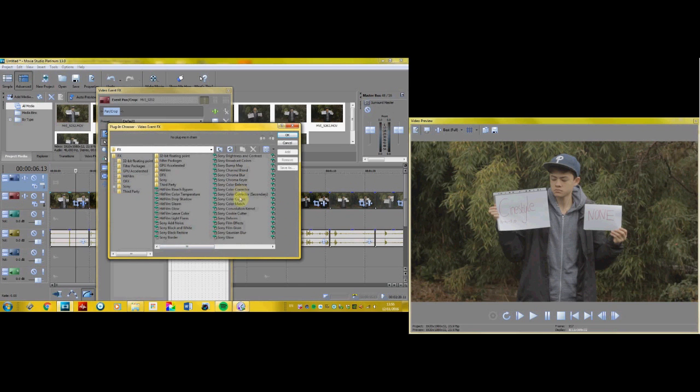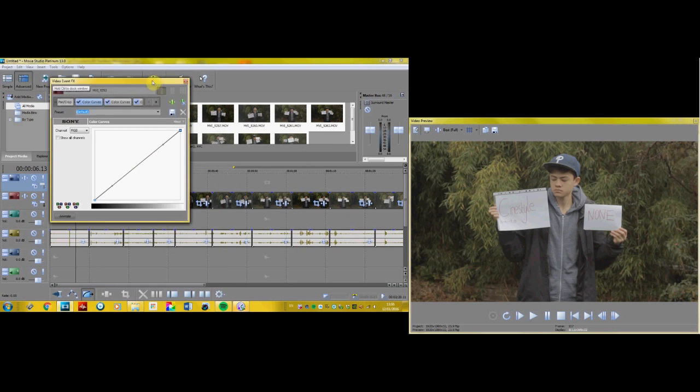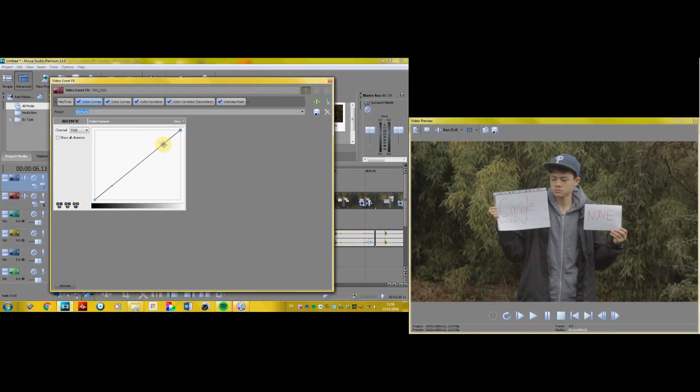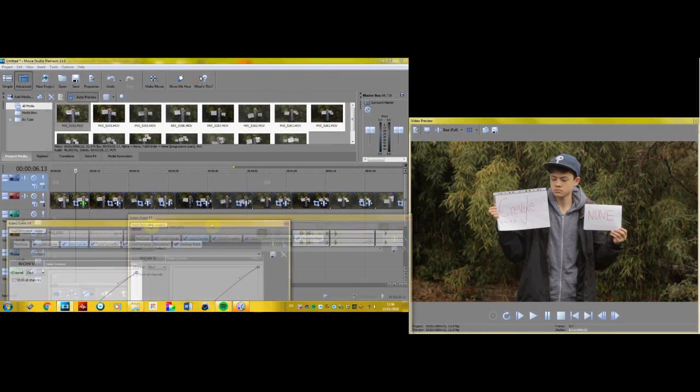I'm going to add 2 instances of color curves. I'm going to add color corrector and secondary color corrector. I'm also going to add a little bit of unsharp mask, just subtly, because I like doing that. Okay, so here we can play with the contrast levels a bit. So I'm just going to crush the blacks in this image, and the highlights aren't blowing out particularly, so I'm just going to do it here. I do this by eye because this program doesn't actually have scopes or anything, but Final Cut Pro does, which is what I will hopefully be using.